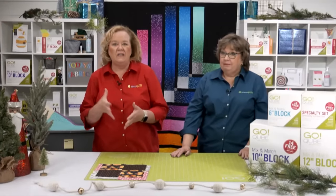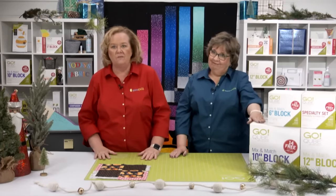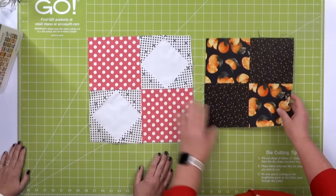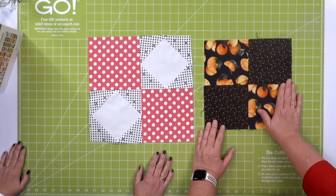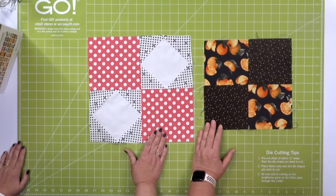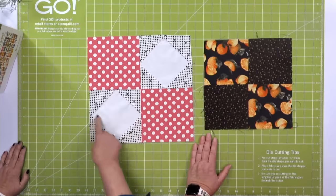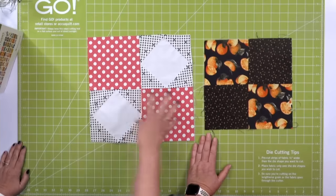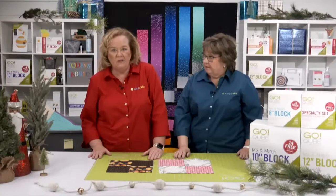The beauty of this system really lies in the fact that all the shapes are the same in all seven Mix and Match cubes — they're just different sizes, so it's easy to switch up the cube that you're using. When you're working on quilts that are easy to make quickly for sharing with your favorite causes, we often turn to larger size blocks. Here's a look at a basic four patch made with our 12-inch cube, and then one with our 10-inch cube. Shape number one in every cube is a square. We sewed four of them together, and in this case it would finish to 10 inches. With any of our mix-and-match cubes, you can make over 72 quilt blocks, available as free downloads from our website.